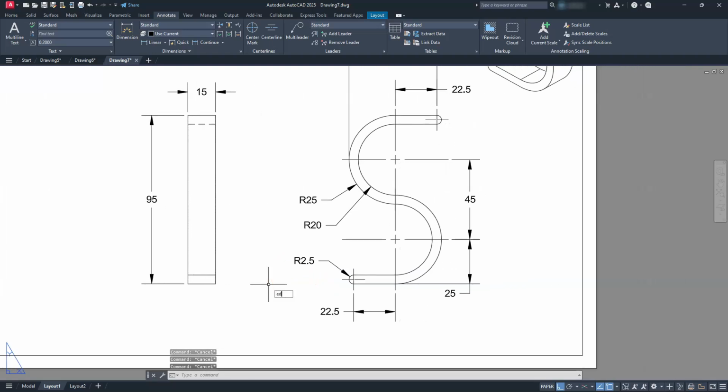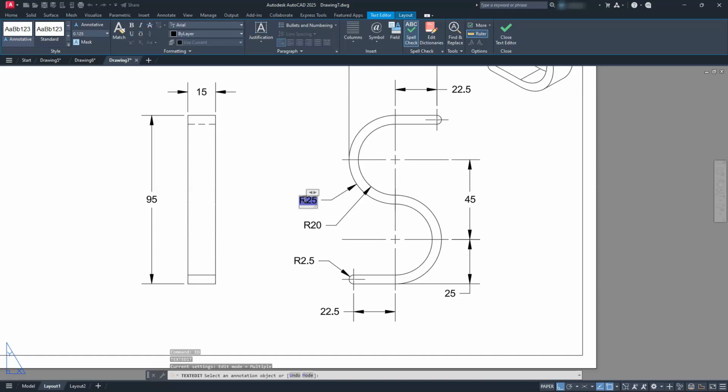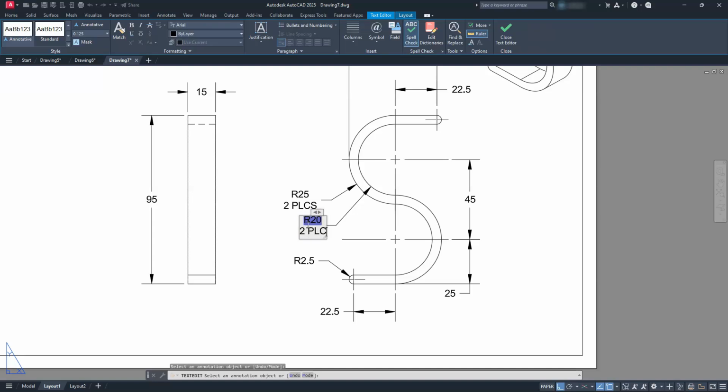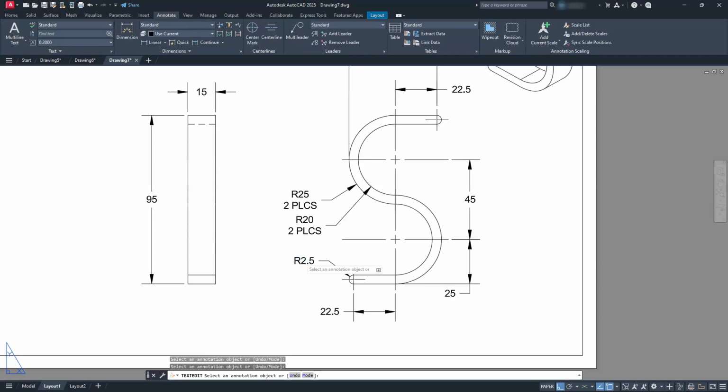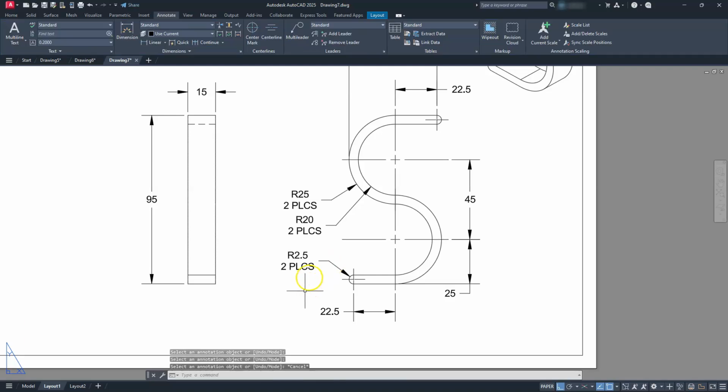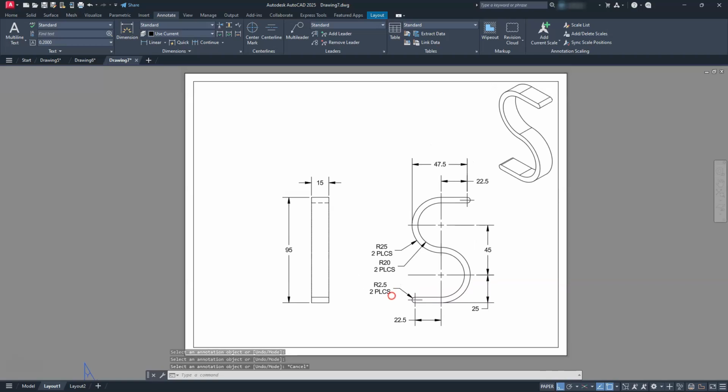Lastly, all you have to do now is go ahead and use the edit command, and I'm just typing in ED. Go ahead and hit the end button, hit enter, 2, and let's put my caps lock on, 2 places. Do the same with the next one here. And then finally here at the bottom. And that's going to be kind of a rough drawing for this one really quickly for you, right?